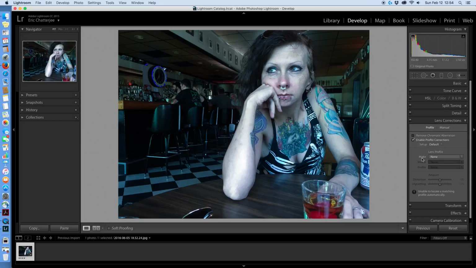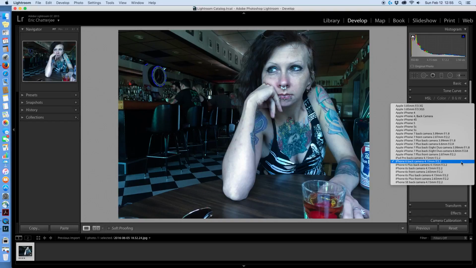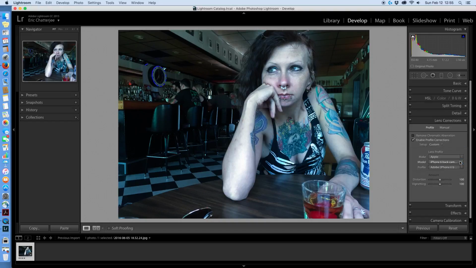You go to the lens profile and you find the make of your camera. Since this is an iPhone, I'll just go to Apple, and it automatically knows it's an iPhone 6 using the built-in 4.15 millimeter lens f/22. So that's basically the camera profile.